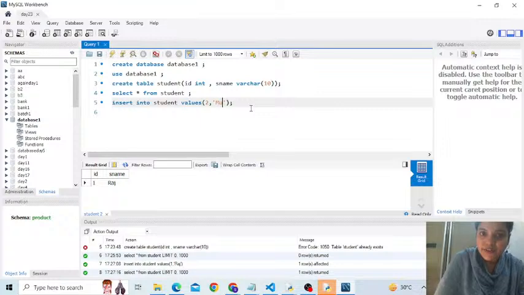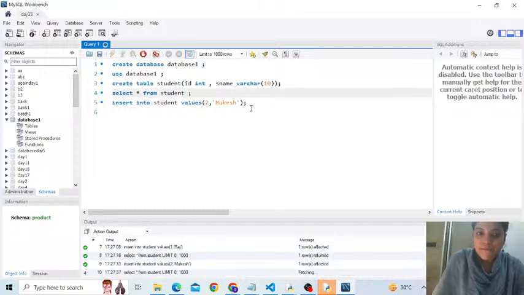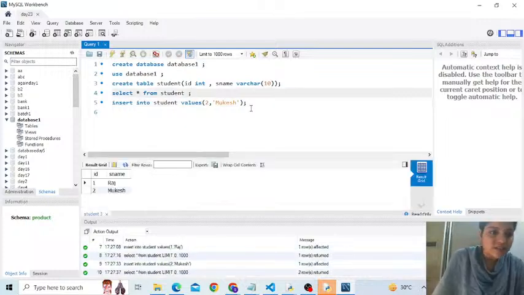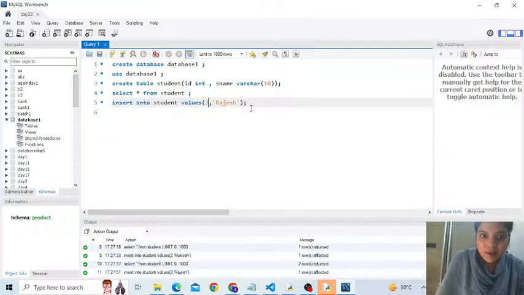Let me say this fellow is Mr. Mukesh. Control enter and I run the query and open the table and see it again. Okay, so the second fellow is Mukesh. This way I'm entering only 3 to 4 records. Number 3, he is Mr. Rajesh. And lastly, number 4, say this fellow is Mr. John.